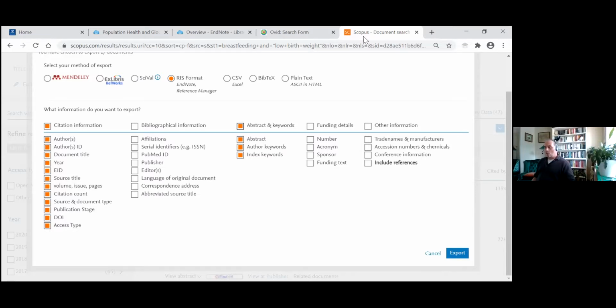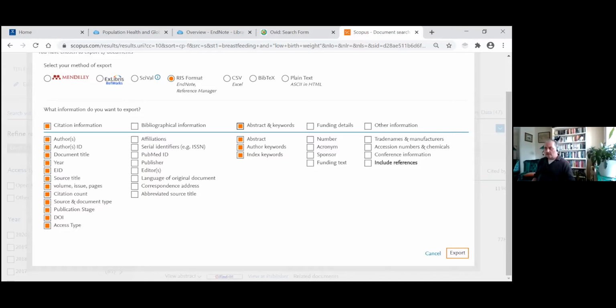Now, Windows, Chrome, this should be a pretty straightforward process of direct export. Browsers work differently with Mac users, so consult the guide. Chrome and Firefox usually work pretty well from memory with databases and EndNote with Mac.